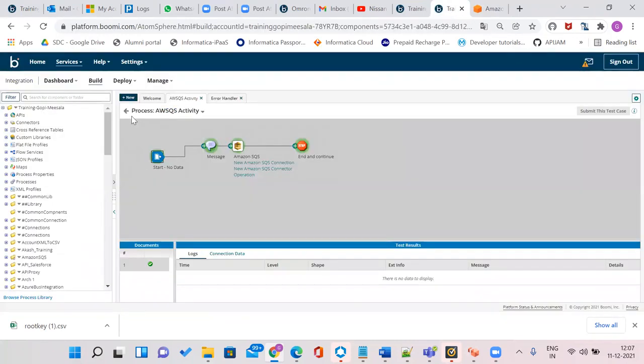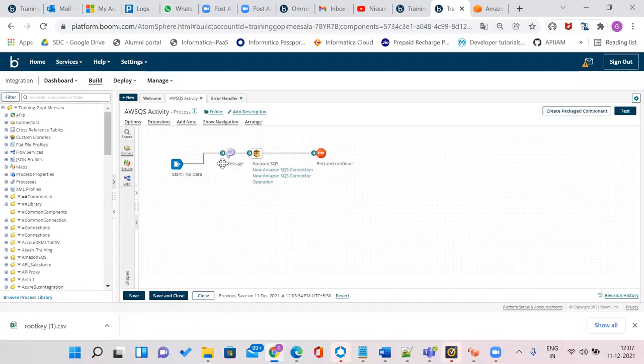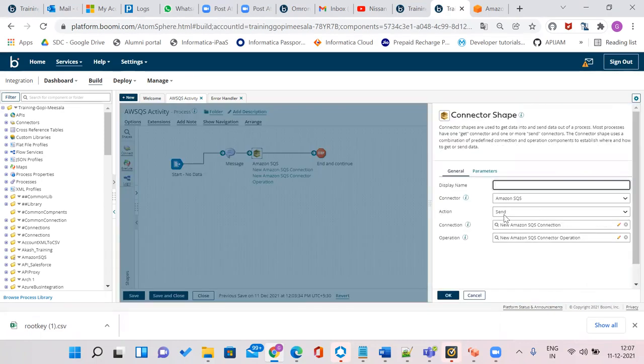Okay, we'll do it. But as of now, if you want to see these messages, what I'm going to do is the reverse. I'm going to use receive. I want the same message. I want to receive it from the same queue.